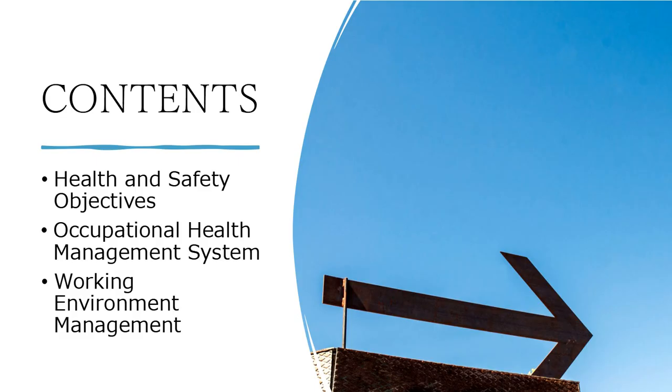We will then look at the basics of working environment management. We will explain how to measure the working environment and assess risks, and we will also discuss specific examples of improvements to the working environment. This will give you an idea of how the work environment can actually be improved.